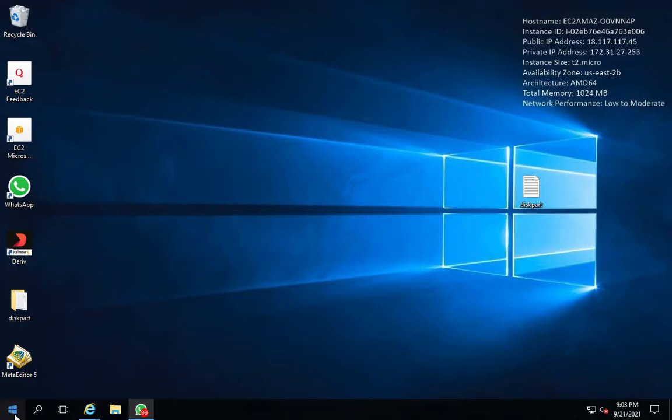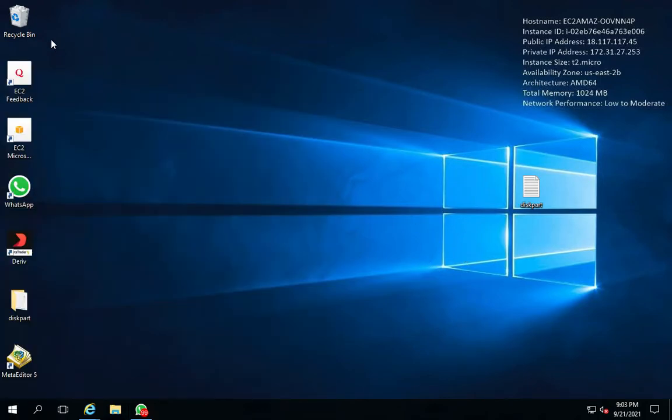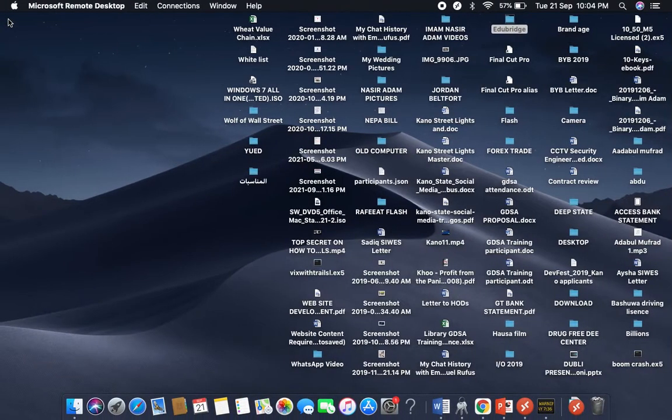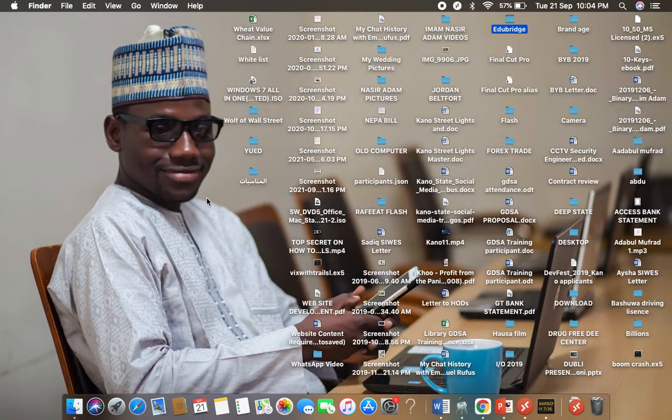You see, it is a Windows computer already. If you want to shut it down, this is where you do it. But you don't need to, because it is not on your local machine. It's not using your power. Just close here, and it will disappear from your local machine, and you can continue doing your business.